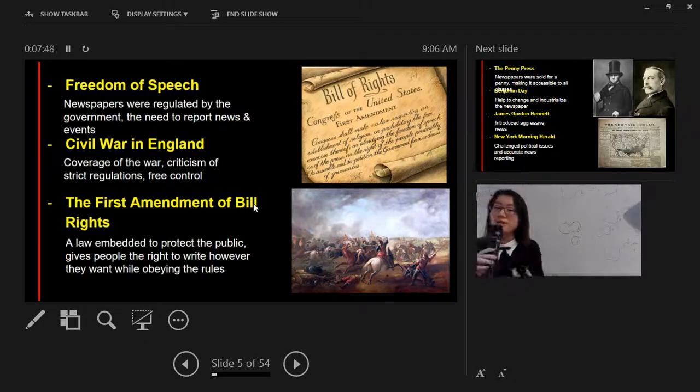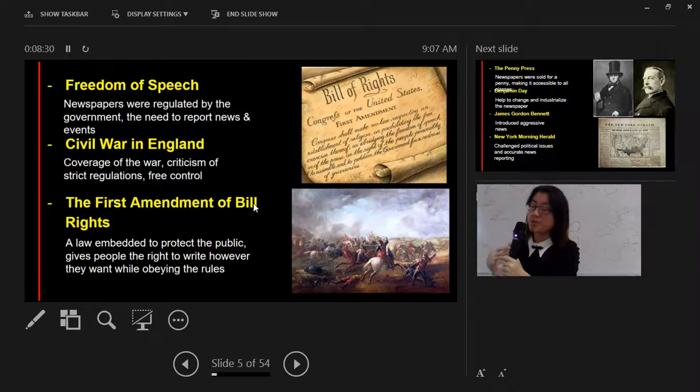But of course, during that time, the government was still in control of newspapers. They would say, you only write what I want you to write to expose to the country, otherwise known as the agenda setting theory. But when people read more, they get to learn more. When they learn more, they could think more rationally. When they think more rationally, they began to question the government. They were wondering, why are we only reading news that the government wants us to read? Why can't we write what we want to write and read what we want to read? This was the start of a new era.